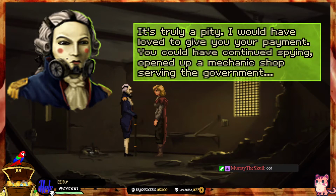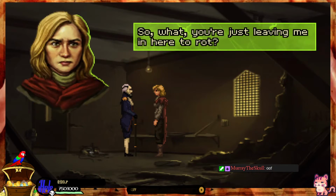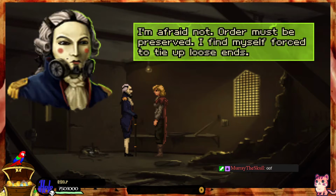It's truly a pity. I would have loved to give you your payment. You could have continued spying, opened up a mechanic shop, serving the government. Alas, I cannot reward criminal behavior. It would not be looked upon favorably by the public. We would lose the support of citizens like Mr. Harrison. So what, you're just leaving me in here to rot? I'm afraid not. Order must be preserved.